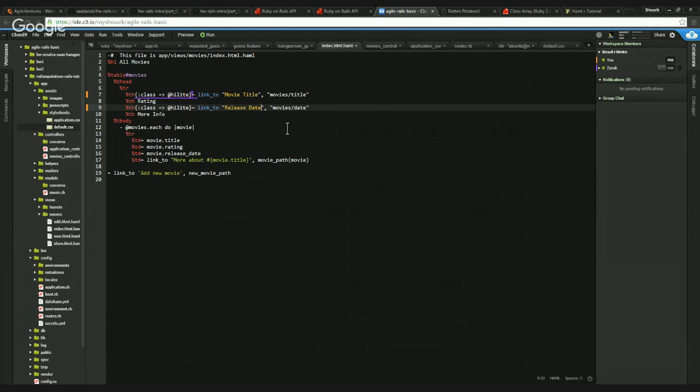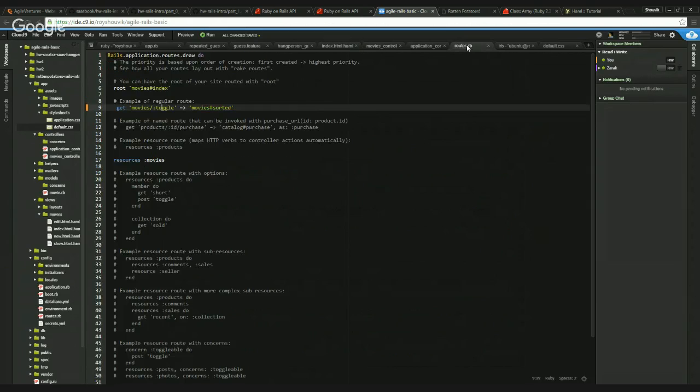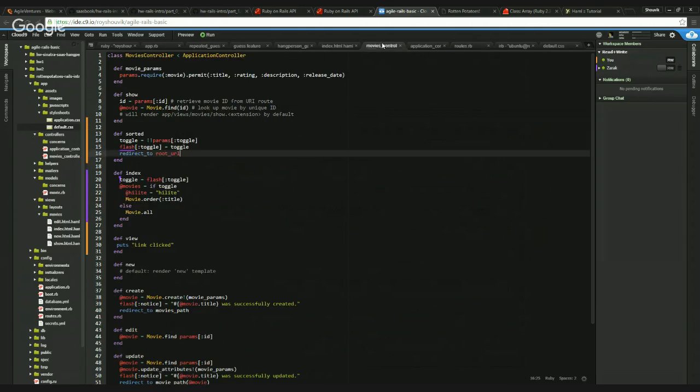So this is how I want my HAML, and then in our routes, we have the value stored in our toggle variable, and then in our controller, rather than calling it in this way, we'll just get the value of the toggle. Right. Okay. That makes sense.